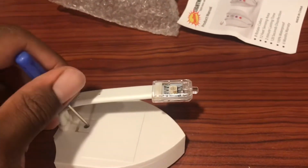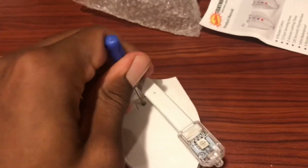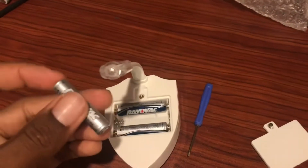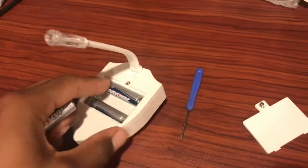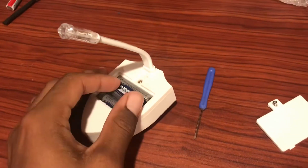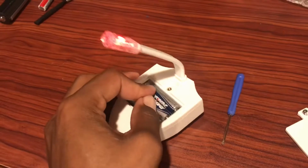For some reason you try the purple. That's weird. Earlier I did see a light, so I'm trying to see. Okay, so I just checked. It seemed like one of the batteries was messing up, so I just got another one. I did see a red light, like I thought, but it was only for a quick second. And then if I put this one in, it should just stay on.